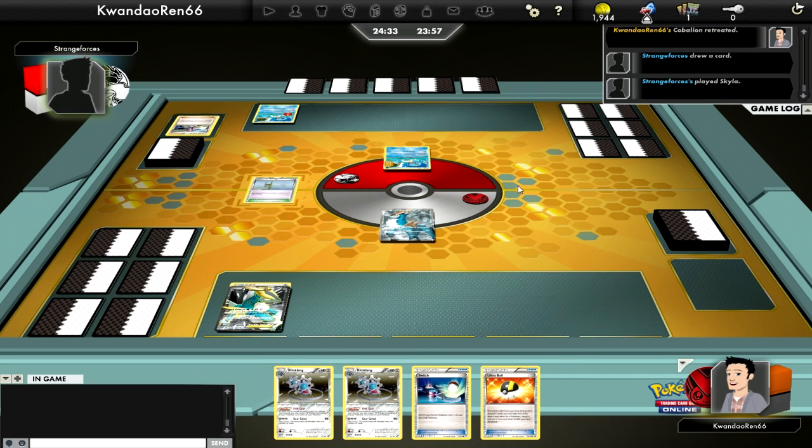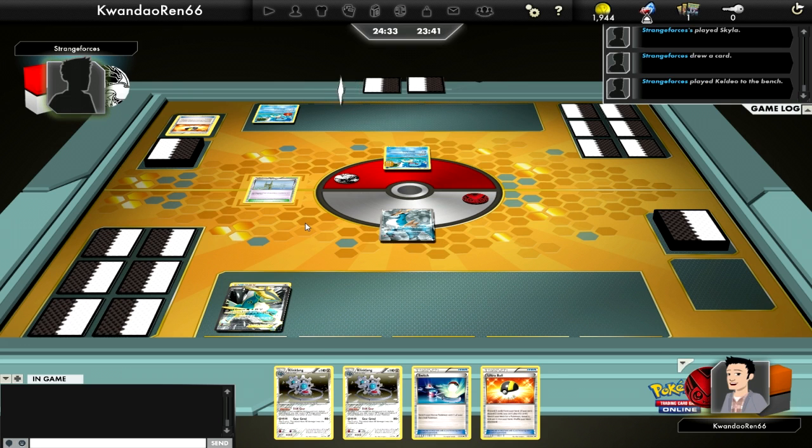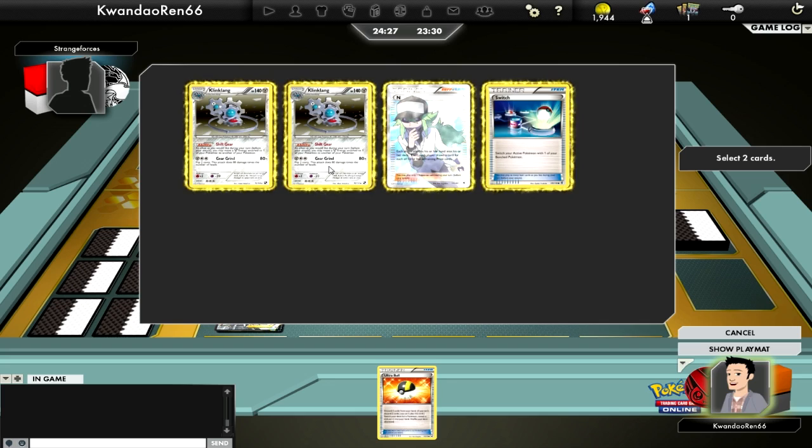Now, this probably means that he has a rare candy in hand, but... Or no, he Ultra Balls. He doesn't Ultra Ball for the Blastoise. He Ultra Balls for a Keldeo, I think, just in order to be able to shuffle into a new hand and just go from there. But he puts a water energy down, and then, oh, that's right, he has Bicycle. Okay, so he runs Bicycle in his deck. I think that's pretty cool. It's very much like a very, very, very ghetto Beach.